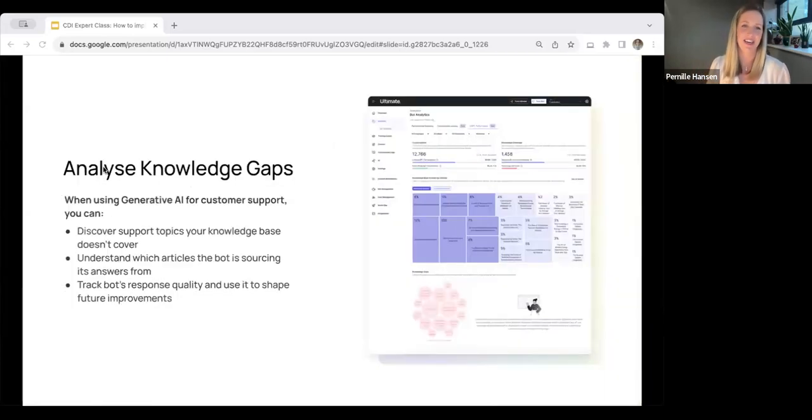And then the last use case we'll be covering today, and I have a video for this one too. It's a very important one. It's that additional analysis that you need when you're using a generative AI bot. So AI in general can sometimes seem like a bit of a black box, and people raise concerns about the lack of control. So we believe it's really important that you can measure the performance of your bot, generative or intent-based, so the process-driven one.